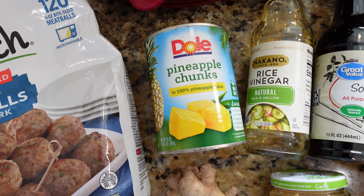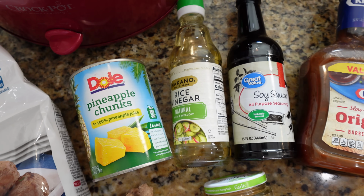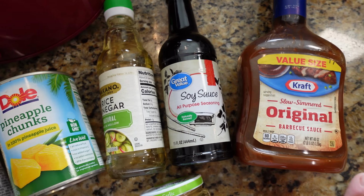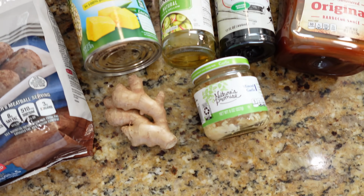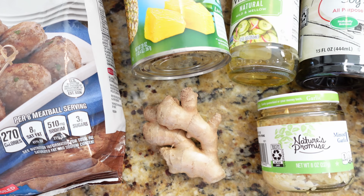So we got those meatballs. We're gonna use some canned pineapple chunks. We're gonna need some rice wine vinegar. We're gonna need some soy sauce, some barbecue sauce, and then I just have a little bit of minced garlic down here, and we are gonna add some fresh ginger to this.